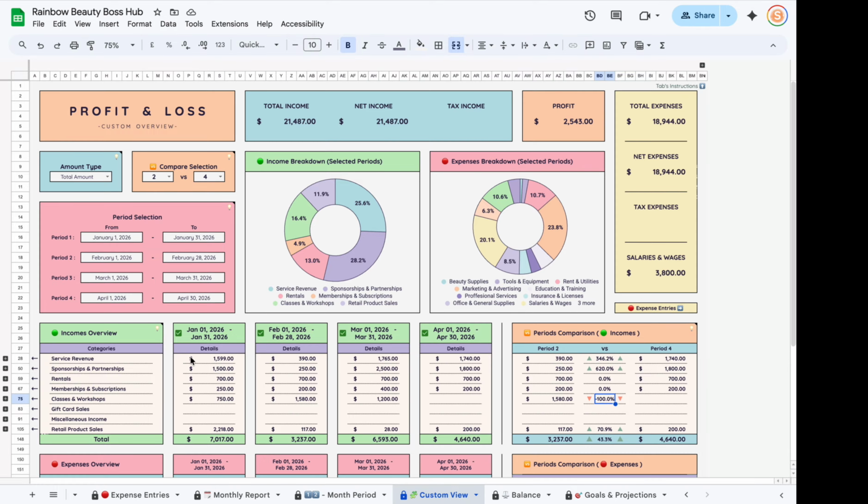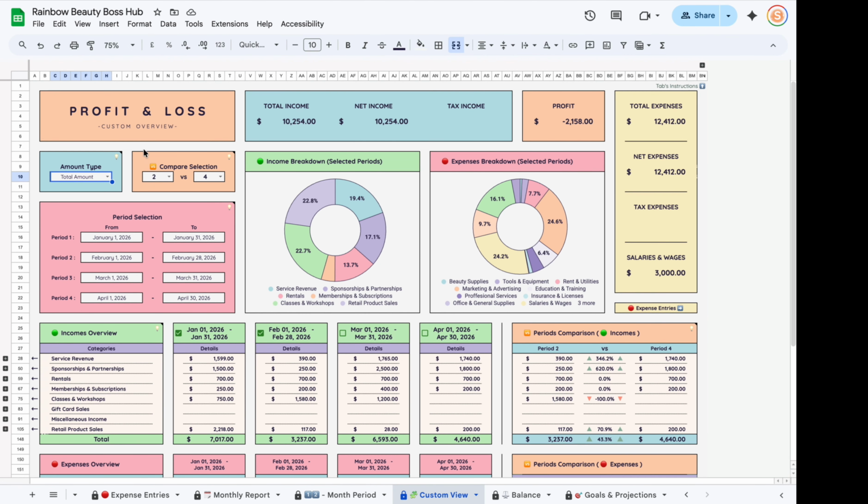Lastly, since you can review up to 4 periods, this tab gives you the option to select which periods you want to get summarized up here. In case you want just the first one, leave only the first one selected, and the template will summarize only this period, showing you the total income and net income only for this one. Or you might want both. Okay, again, it's very easy.